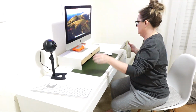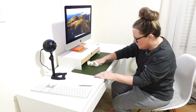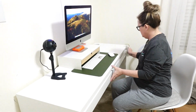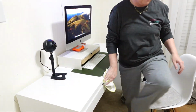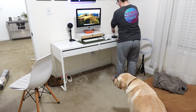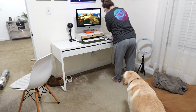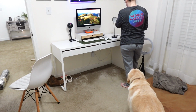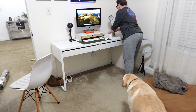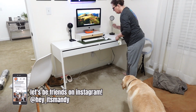I don't know how to explain it to other people that don't really feel overwhelmed by clutter or stressed out about things like that. You guys know, you've been around long enough. I have enough things in my life that cause me stress and anxiety. I don't need my own clutter to do that to me. Does that make sense? So I felt so good being able to just wipe everything down and everything be nice and clean.